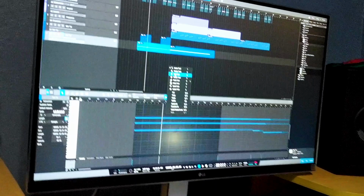So that's just sort of a little glimpse into how music is made. I'm probably gonna work on this idea for a while. Maybe it'll become a song for my band, maybe not. But I mean, there's no right or wrong way to write music. So yeah, pretty cool.